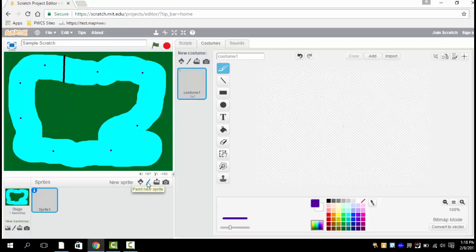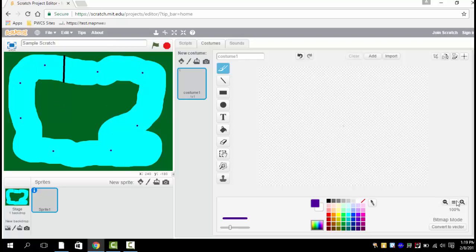And when I do that, the drawing area on my right changes. That's okay. We haven't gotten rid of our track. We are just now changing into our different costumes or our different characters. So you'll notice that the screen changed and it sort of looks like a small checkerboard area. This is where we're going to actually create or draw our boat that we're going to use to race around our track. So what we need to do is magnify the screen, because obviously our boat has to be small enough to race on this track that we have over here.